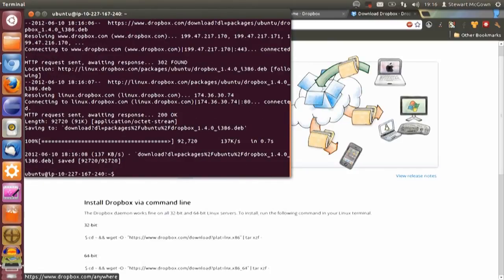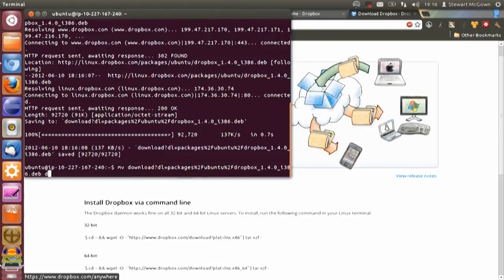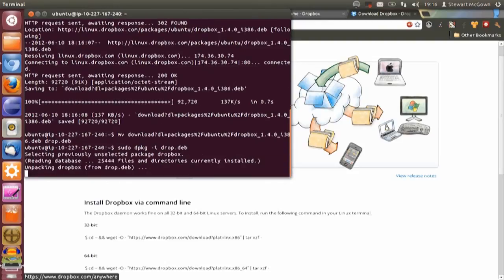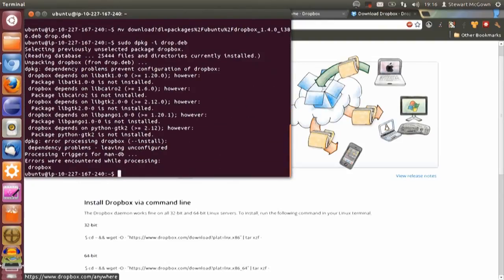You're going to want to get this URL, this bit here, download.dl, wherever it is, and you want to type move that to drop.deb, then sudo dpkg -i drop.deb and press enter.